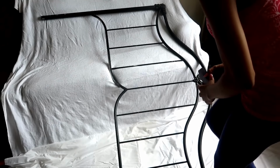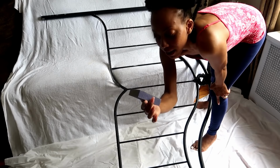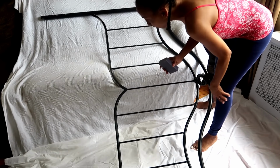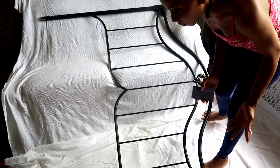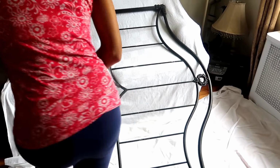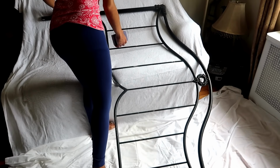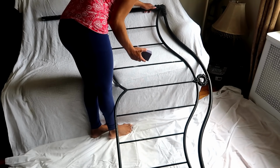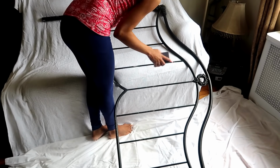Okay, so the first thing we're going to do is sand with a little sand sponge, sand the rough spots. This is a pretty smooth iron headboard. So I'm sure there's not much to sand, but I'll find something.